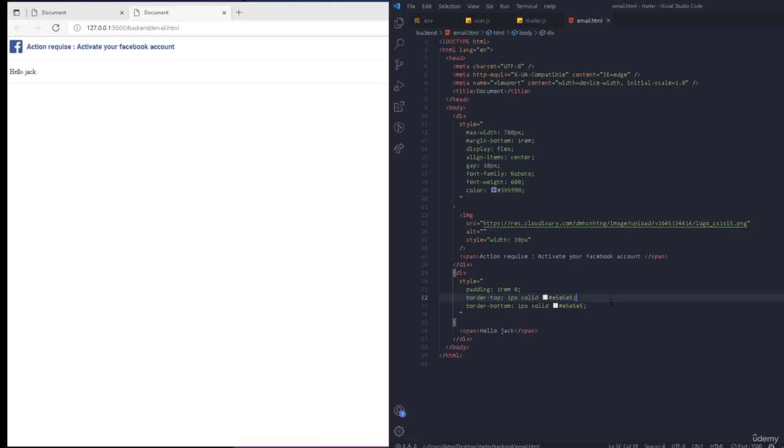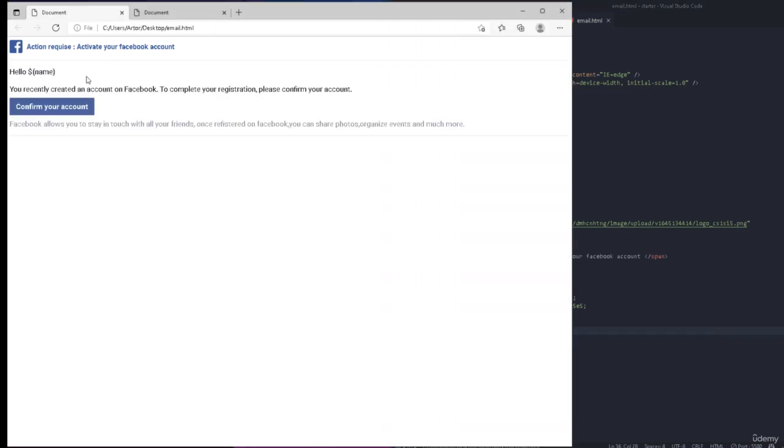Now we're also going to need to define the color for everything inside. So the color is going to be 141823, so it's going to be kind of black. After this we're going to define the font size, which is going to be 17 pixels, and the font family to be Roboto. Now it's going to change the fonts, and this is for this. As you see, everything looks fine.